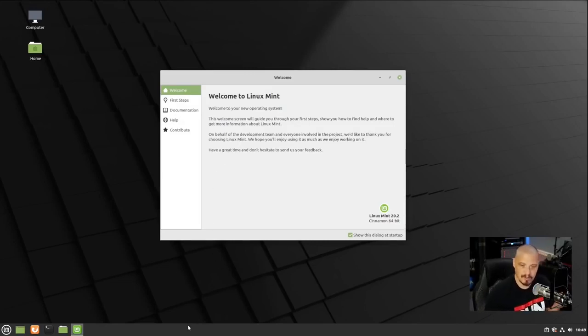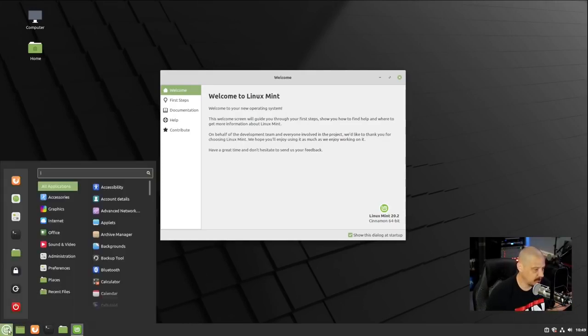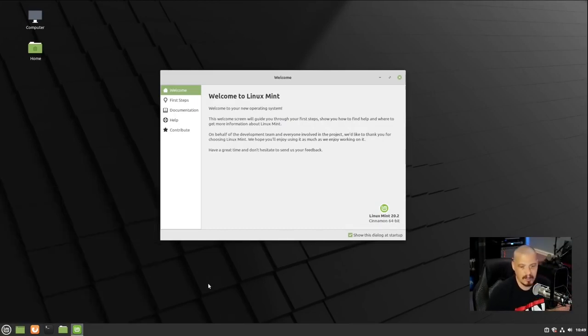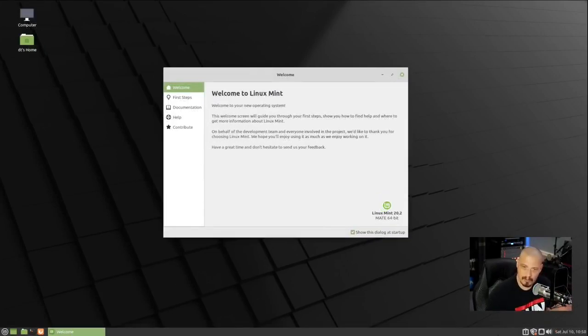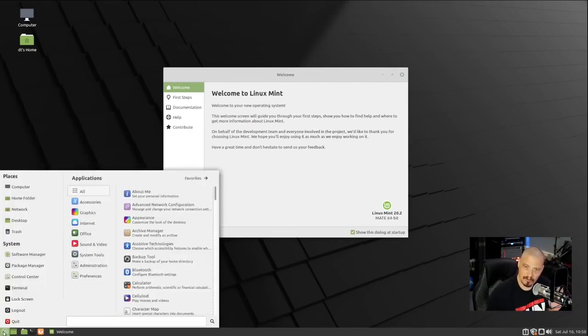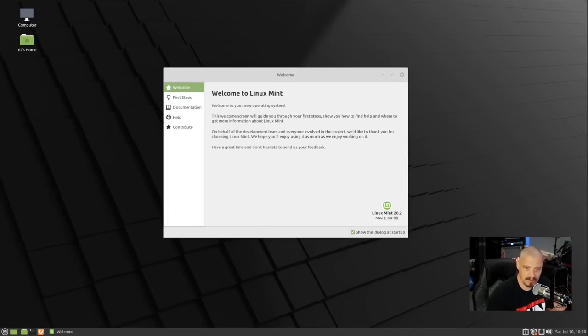You'll notice that you have this traditional Windows kind of workflow as far as there's a panel at the bottom. You have the menu system at the far left. You can think of it as like the Windows start menu. And if I switched over to the Mate desktop, this is the Mate desktop when you first log in. Once again, you get the Linux Mint welcome screen here. You have a panel at the bottom. You have a menu system. Looks a little different, the menu system here in Mate compared to Cinnamon, but it's very traditional, as Windows users would be very comfortable in both Mate and Cinnamon.